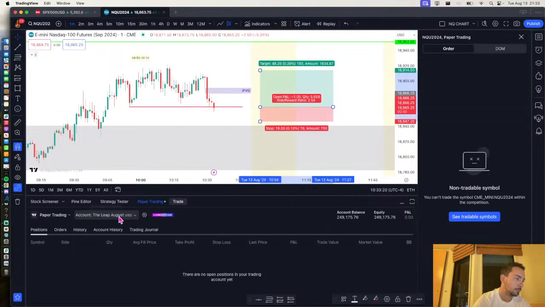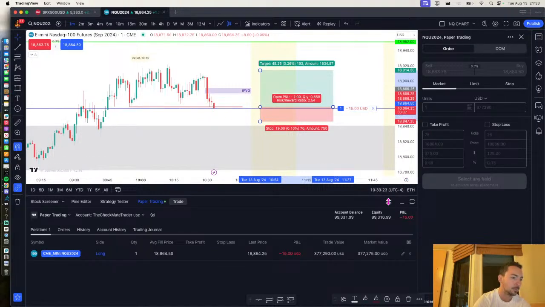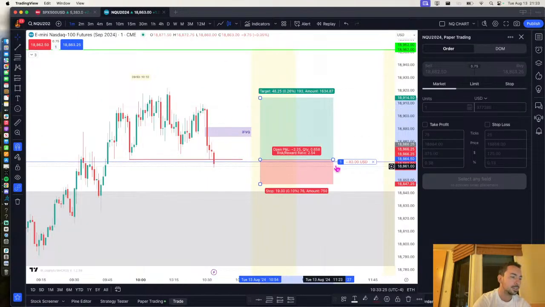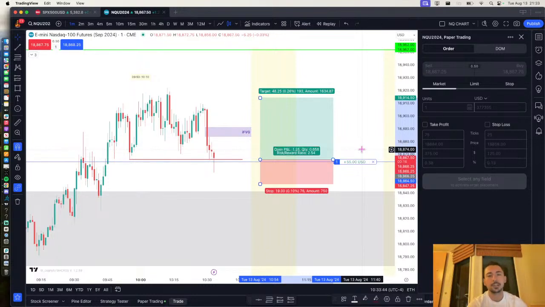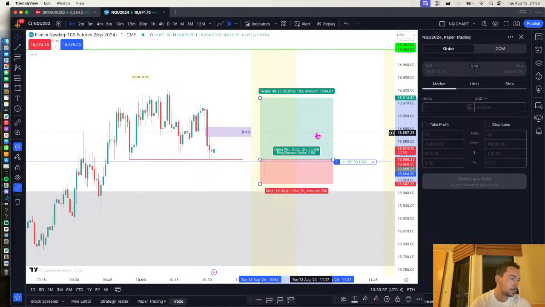Again, I have to refresh back and forth between accounts because sometimes TradingView doesn't recognize when you take positions. So this is an example of a potential turtle soup. Again, I don't take turtle soups personally. It's not a high probability strategy in my eyes. It does give you fantastic entries if you're right, but if you're wrong, you will get destroyed. So you have to be super careful. But look at this, immediate reaction here, which is a really good sign already.